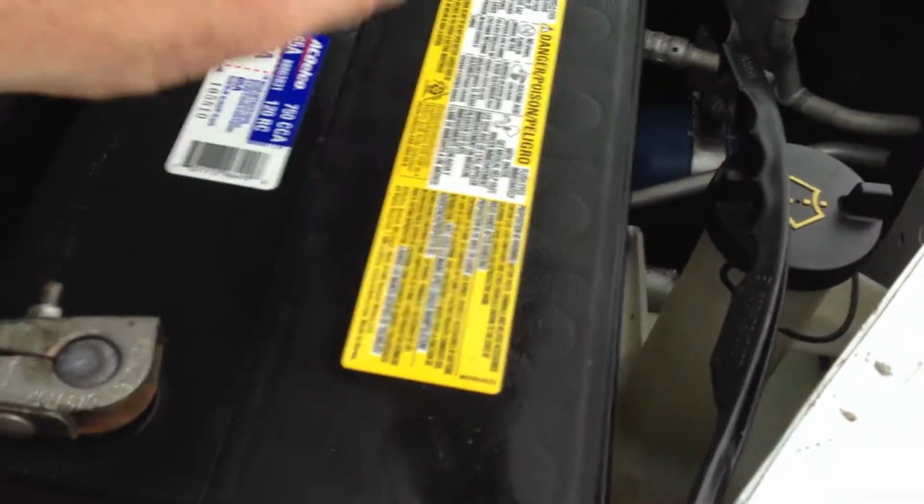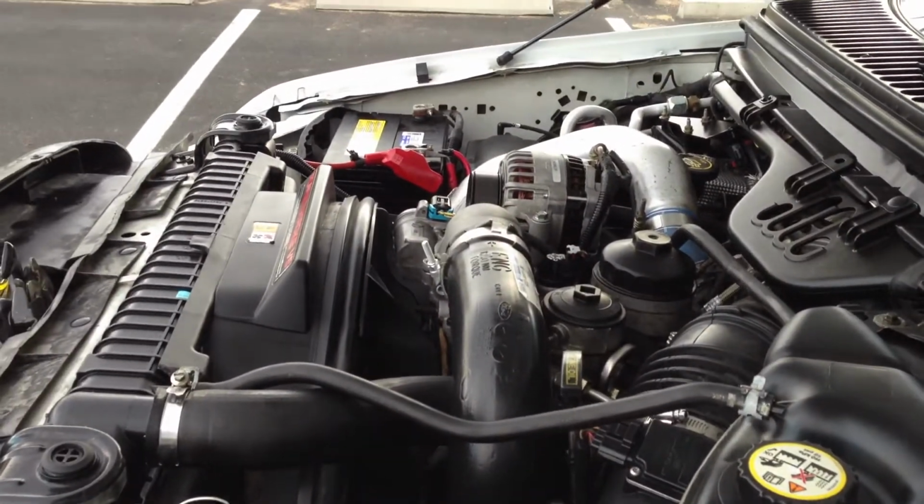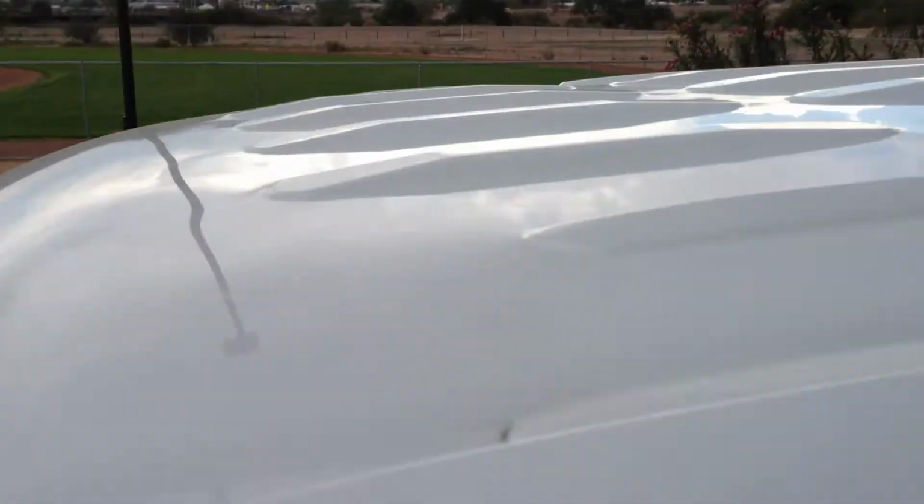There's your Ford stamp right here. You know that's a Ford fender. I can see between my fingers the Ford stamp on the passenger door support. Got a new battery on this side. That's a brand new battery. That's an original battery. There's the Ford stamp on the passenger side. There's the Ford stamp on the driver fender. Stamps are nice to see. The way you know that it hasn't had any crash damage repaired in the front. They don't repair them with Ford parts. They're too expensive. Let's go through here.